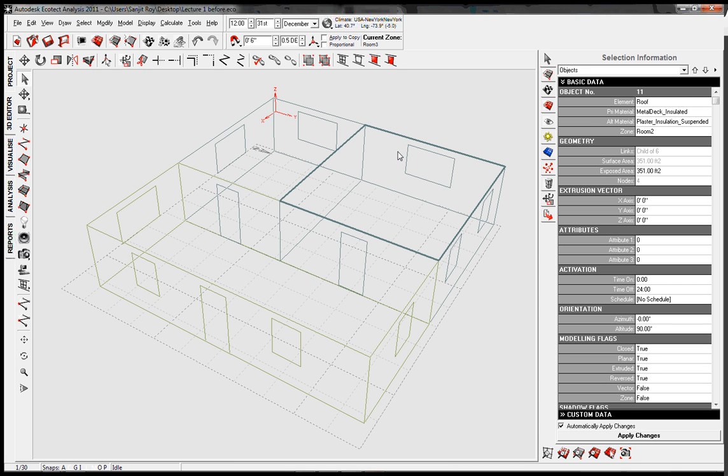Again, remember, click the space button to toggle between a selection. And now our primary roof material is a metal deck insulated. Let's again check that all our roofs are on metal deck insulation. And remember, you can always hit the space bar to toggle between a selection.